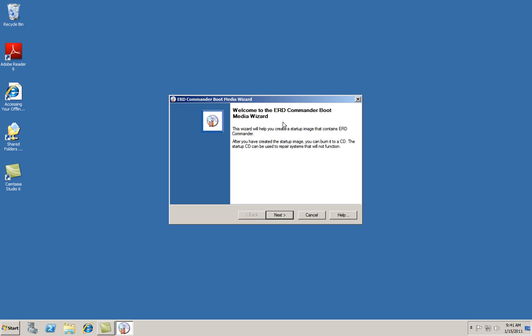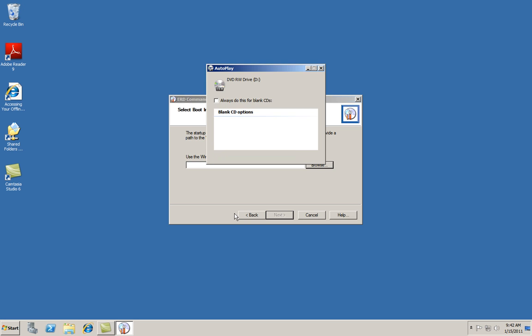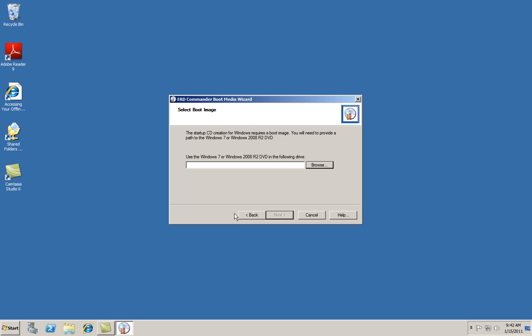And I want to make, in this case, an ERD Commander Boot Media disk. And I'm going to say next to this. Okay, that's right. I've got to use the startup drive in here. So, before I can do this, let me go ahead and do that. Take out this disk again.